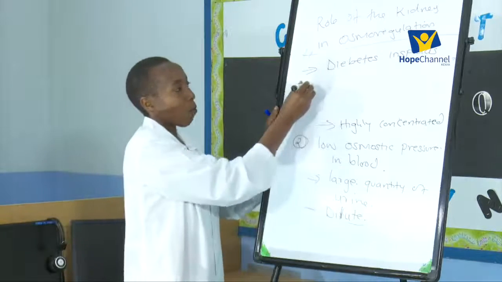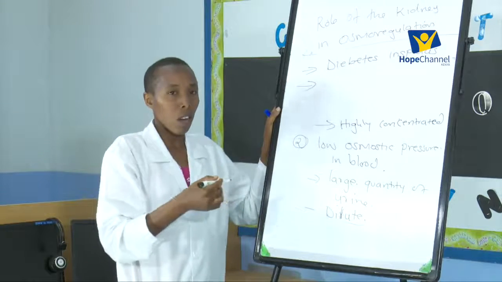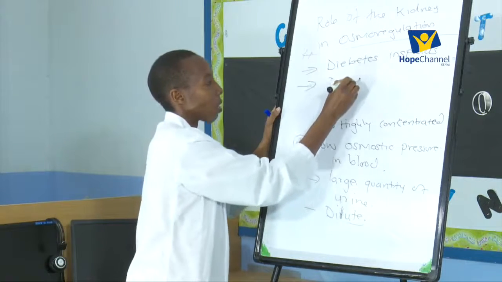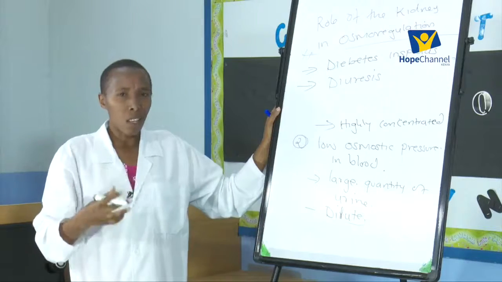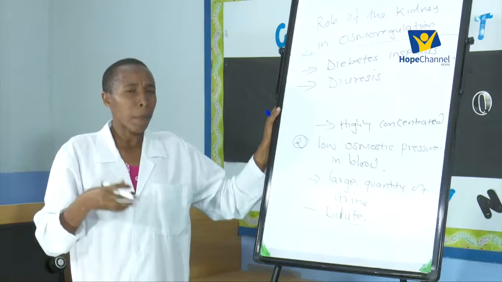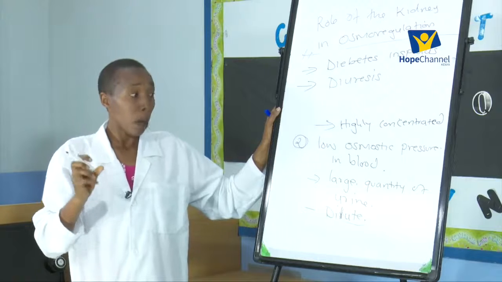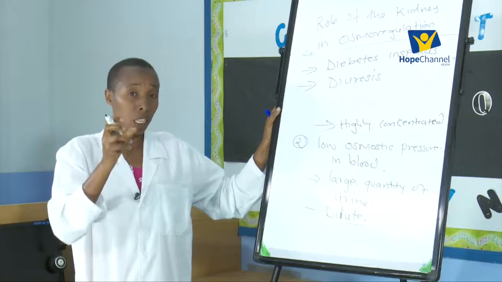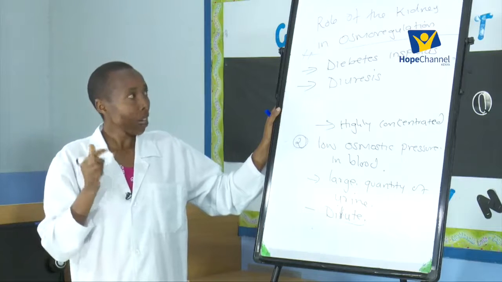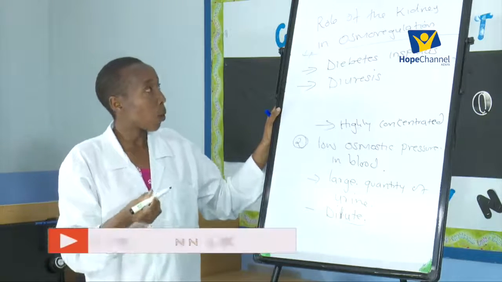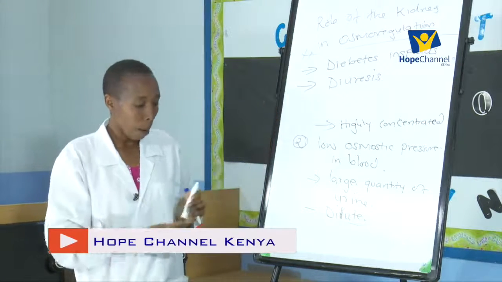Now, of course, we can call it a disease. We can also talk about the condition. The condition, we call it diuresis. Diuresis means someone feels thirsty all the time. You drink a lot of water, but still you feel thirsty. Why? After ultrafiltration takes place, much of this water does not go from the filtrate back to the blood, but goes direct out in form of urine. Now, this is how the kidney is able to control the osmotic pressure within the blood.